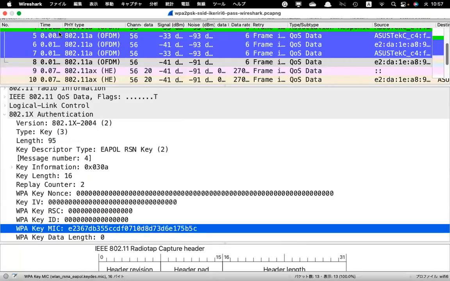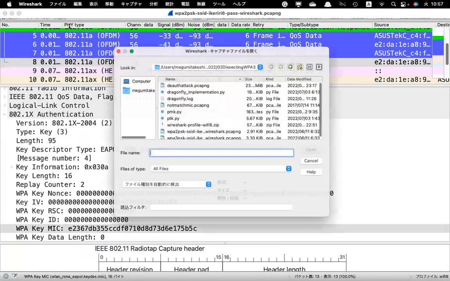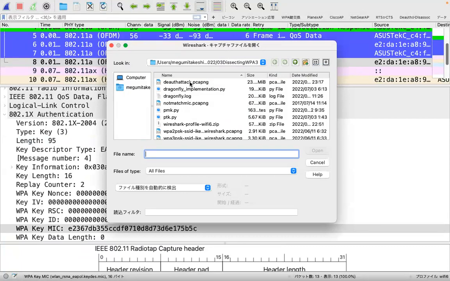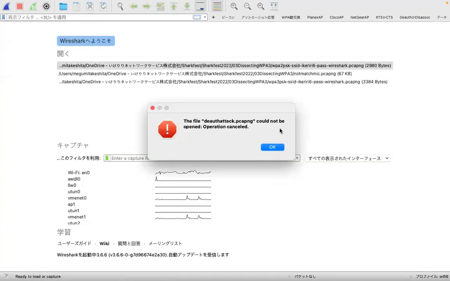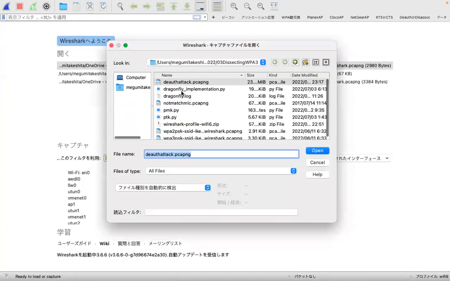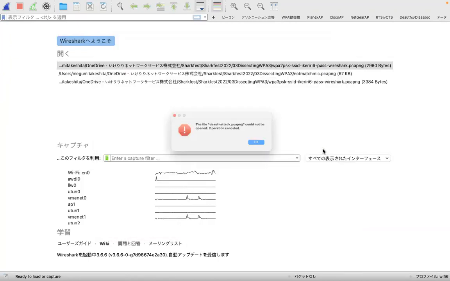Open DoS attack pcapng, an actual example of aireplay-ng. Maybe it's working. Input the display filter as, try again, sorry. Open DoS attack pcapng. Okay.